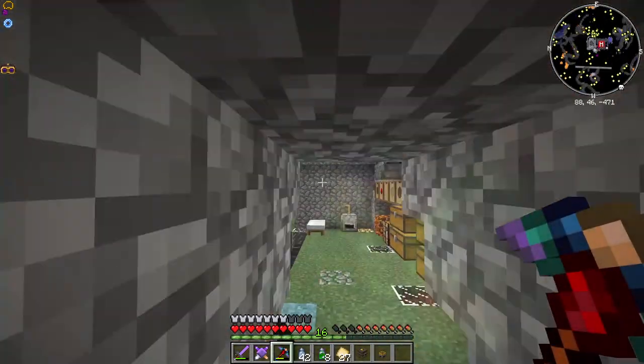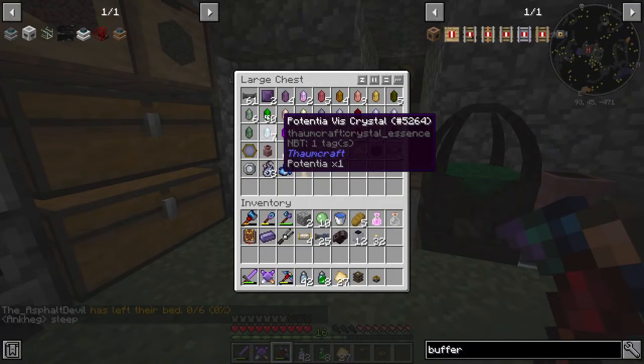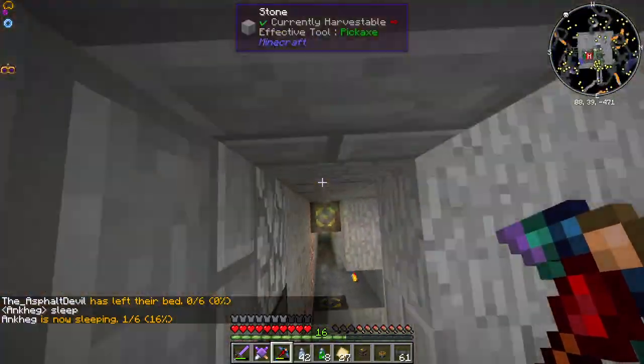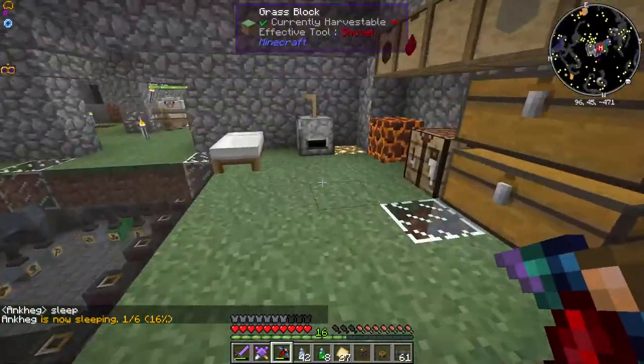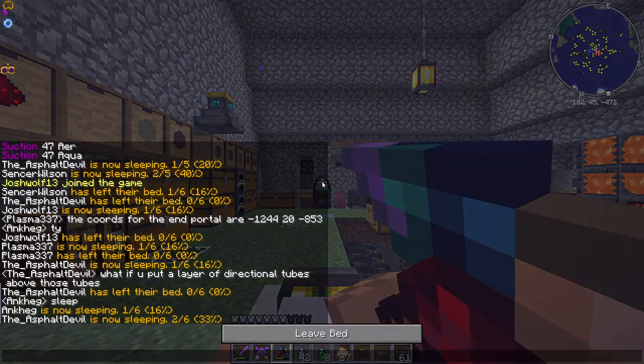Your golem just blew up on single player? How in the world did that happen? Whoa. It must have been like, all right, Marty, go back and sleep. Everybody else is sleeping.